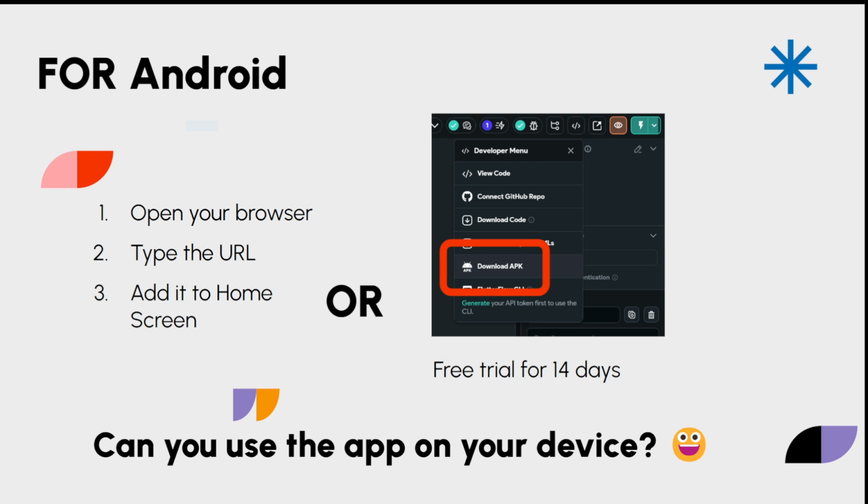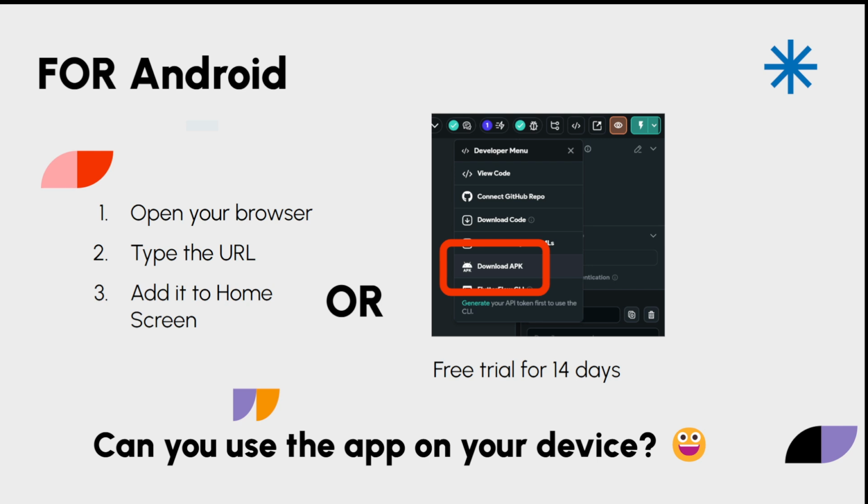If you're an Android user, the process is similar, but results might look slightly different. Open your preferred browser like Chrome on your phone. Type in your app's URL, and once it loads, look for the browser's menu option and find the Add to Home Screen option. It will add an icon to your home screen, but often when you launch it, you might still see the browser's address bar at the top.